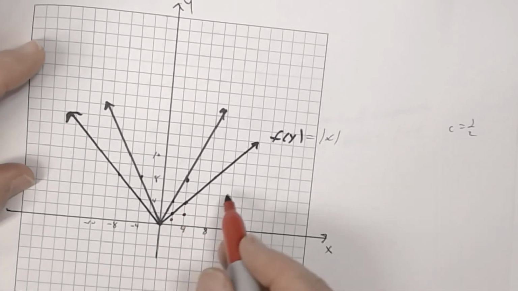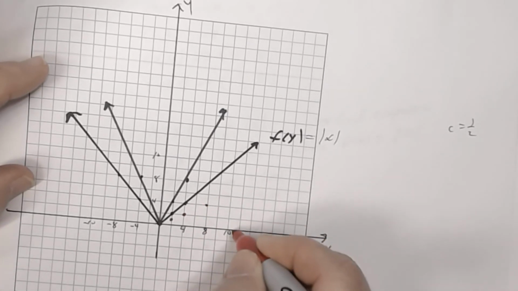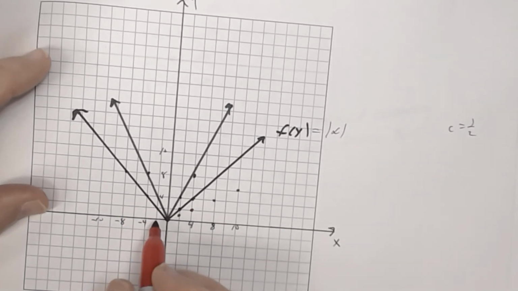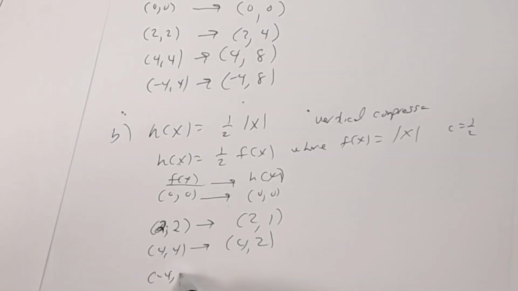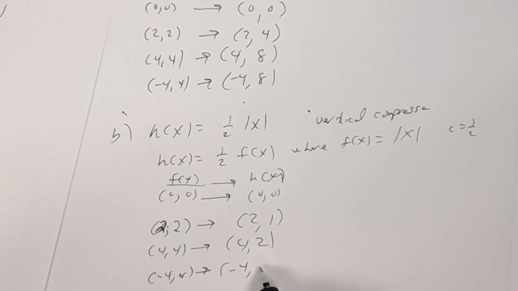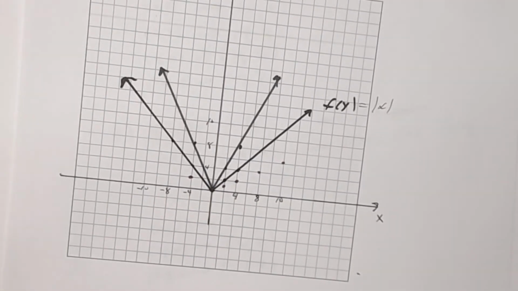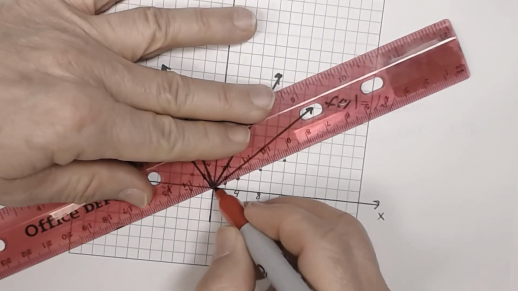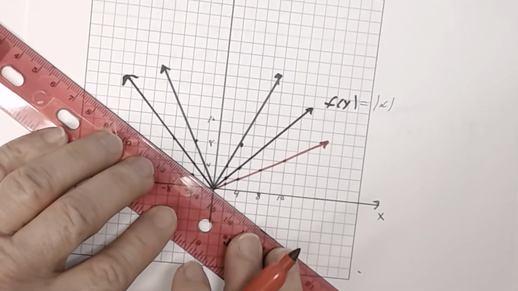And then you continue on if you want to. So 8, 8 becomes 8, 4, right? 10, 10 becomes 10, 5, and so on. Okay? On this side, same thing. Negative 4, 4, let's say. Negative 4, 4 becomes what point? Negative 4, half of the y value is 2. All right? So that's your vertical compression. So you see how you're moving it towards the x-axis? So that's called a vertical shrink, though. All right, so it's a vertical shrink.